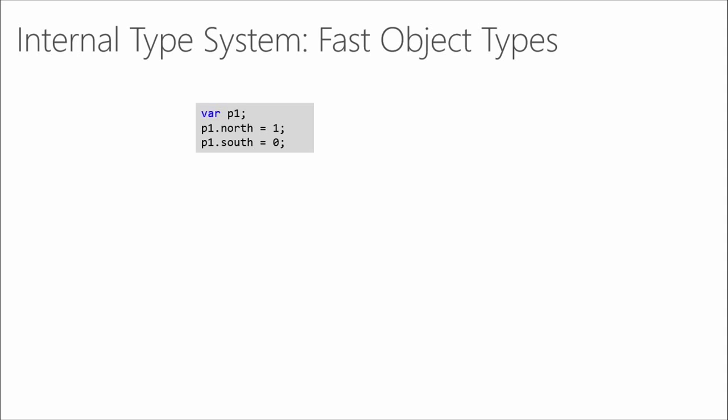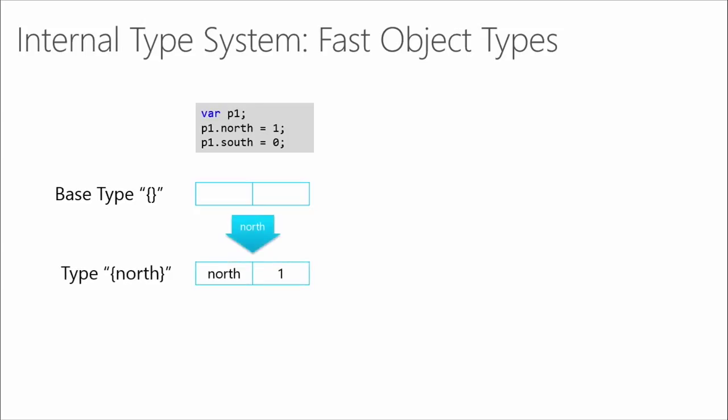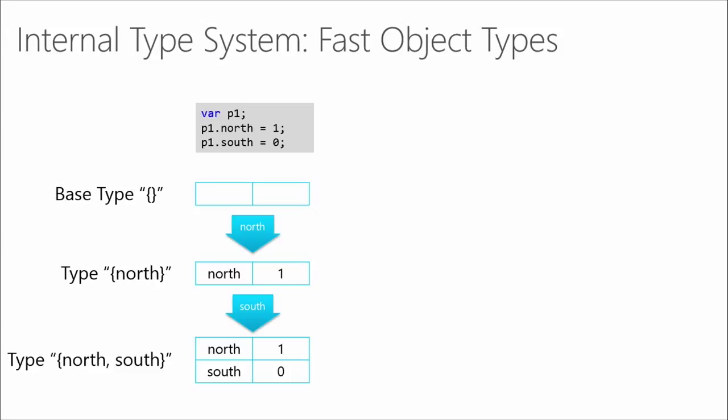So let's go back to the implicit allocations in the engine, that last statement, right? This will lead to another best practice we want to share with people, which is to work with fast object types. When you look at the internal type system, you have your fast object types. For any engine, they start with a base type, pretty empty. Then you fit in your first property, north, and then another property called south, each with a different value, 1 or 0. So that's one object you created.